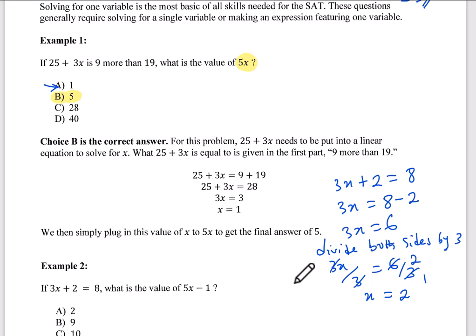Having said that, be careful about what you are asked to solve for. You see, we are asked to solve for 5x minus 1. So we are going to substitute the value of x. What do I mean? This value, we are going to plug it into this expression to figure out what they asked you to solve for. So 5 brackets, what is x? We said x is 2, then minus 1. So 5 multiplied by 2 is 10 minus 1, and that is going to end us with 9.